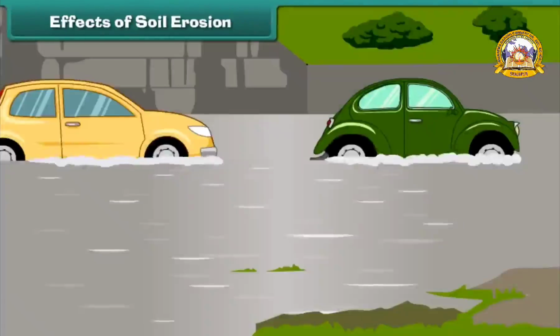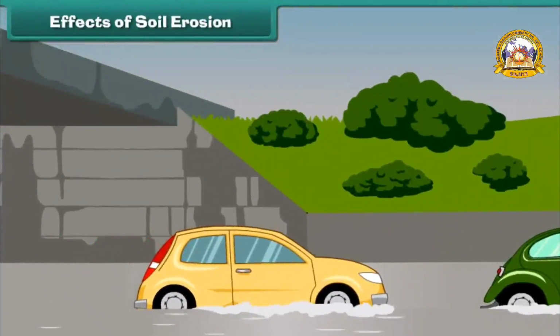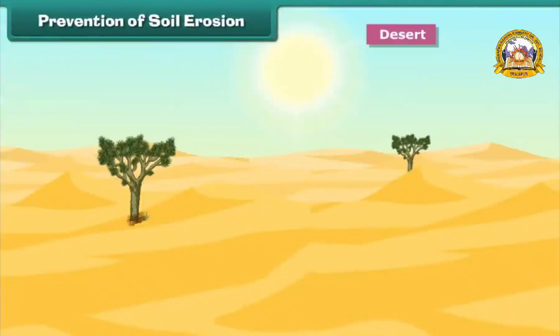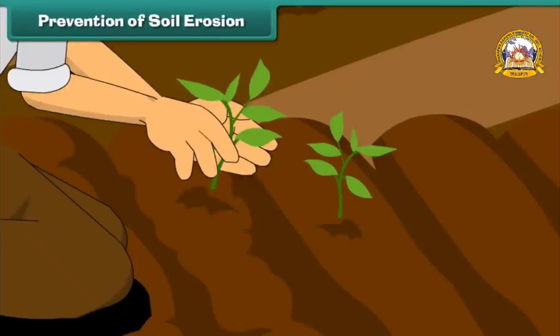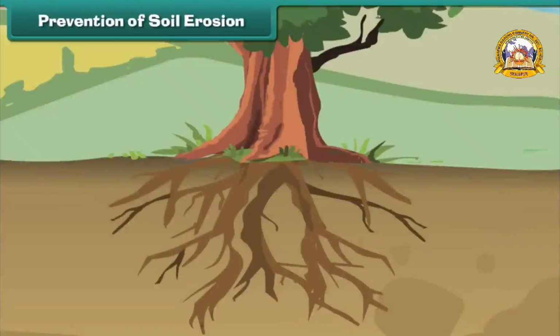Due to soil erosion, the soil shifts and accumulates on the roads and streets. This blocks the driving and results in accidents. It also blocks many irrigation canals. It increases the risk of flooding. The eroded soil deposits in water resources like rivers, lakes, etc. and pollutes them. Soil erosion is a major environmental problem. It has affected all over the world, from forests to deserts. Thus, it's the need of the hour to conserve the soil by preventing soil erosion.